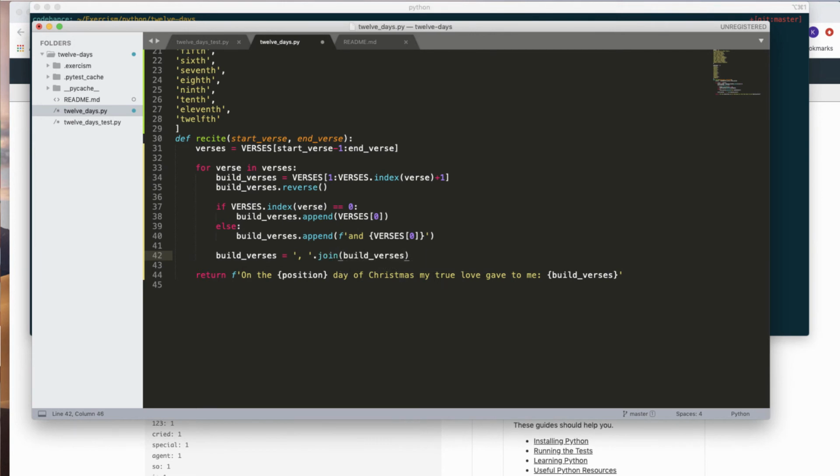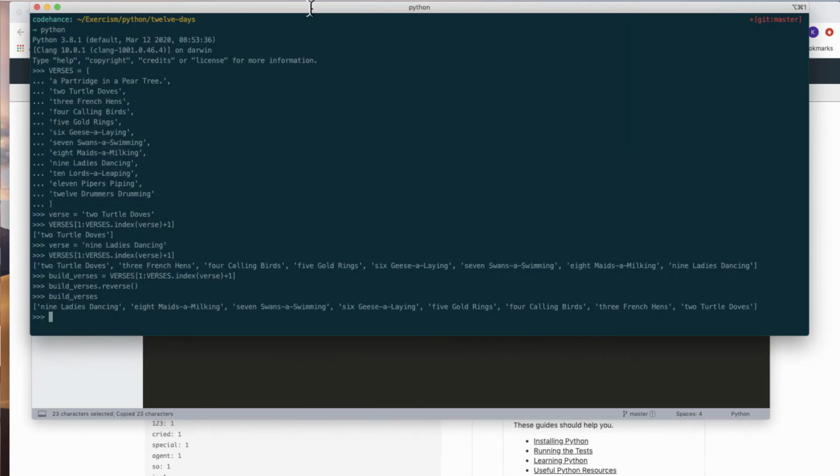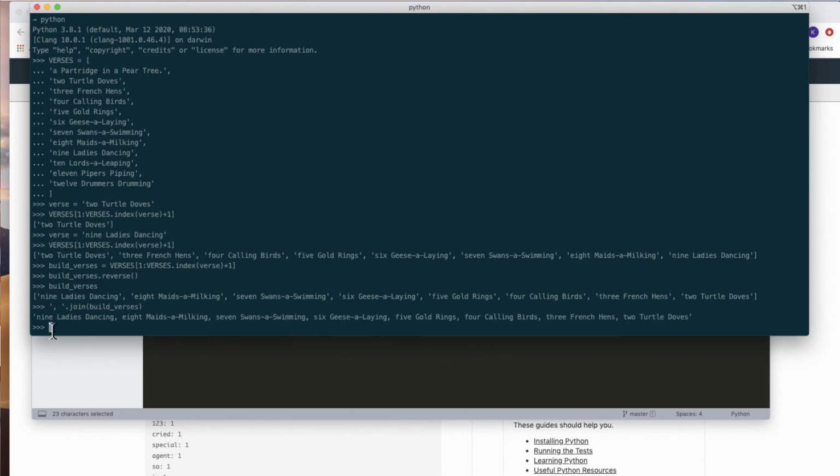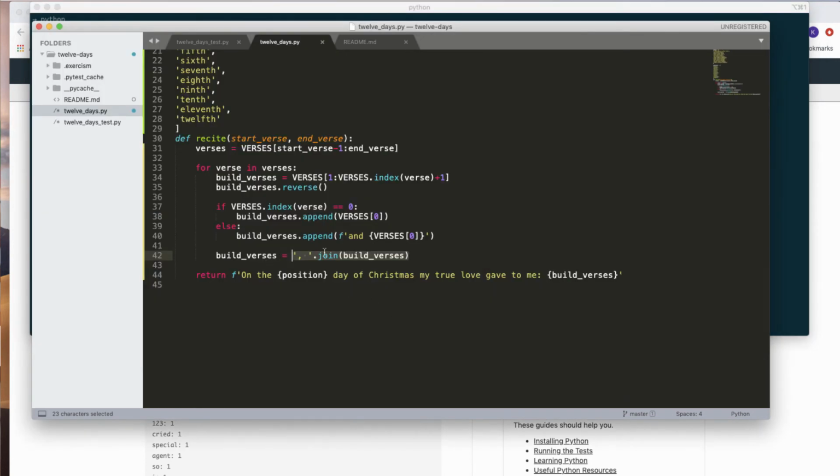Okay, so basically going to put a comma after everything and just have it as a string instead. All right, so again, we could test this out by running this up here, and then we could see it's no longer a list, it's just a string separated with commas. That's all. All right, so with that done, we've built our verses there.